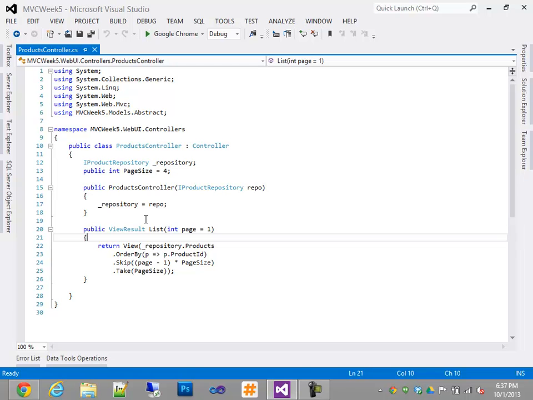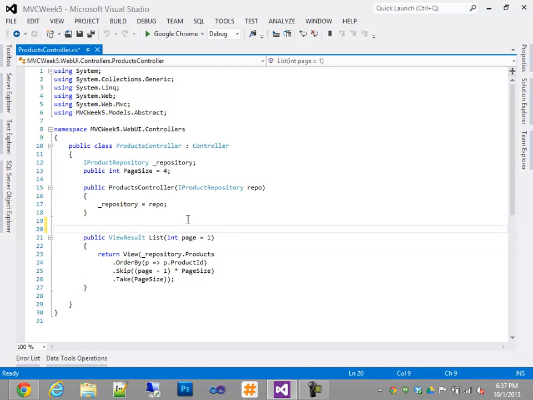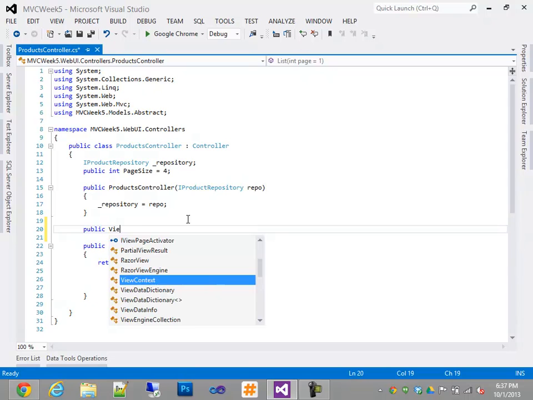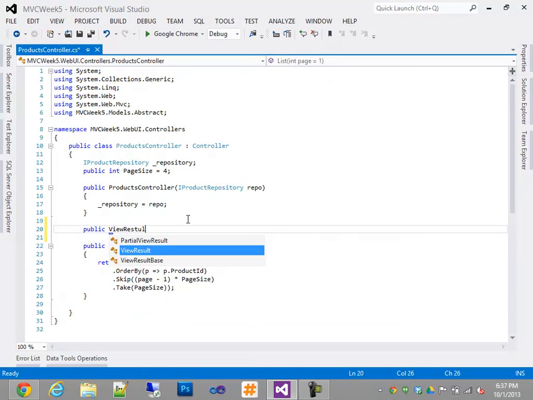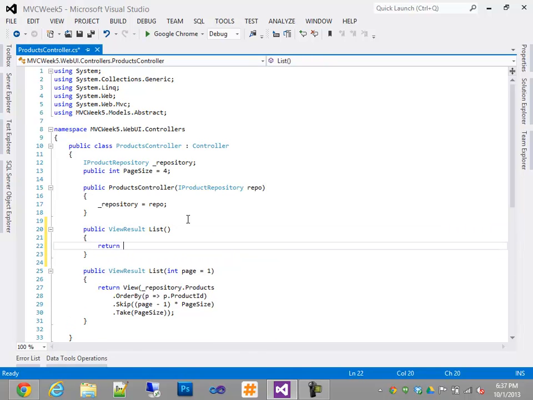The first thing they do is modify the method we had here, which was public ViewResult List, return View, and actually it was repository Products. So that's what we had at the end of last week.